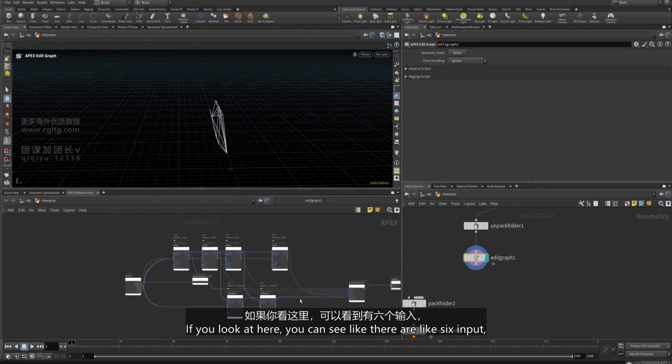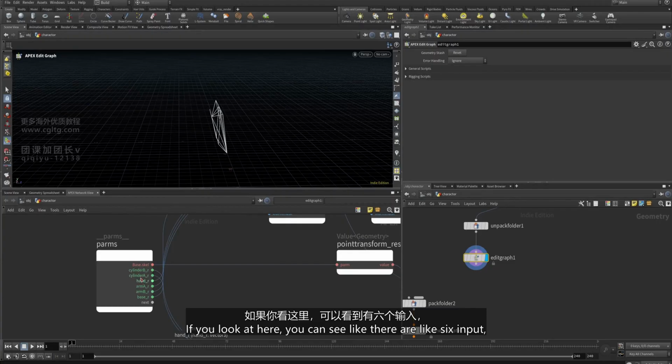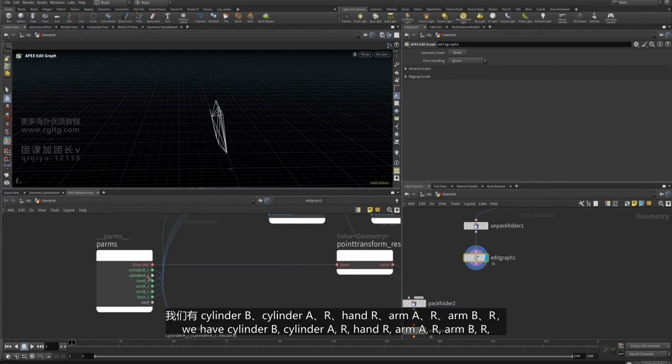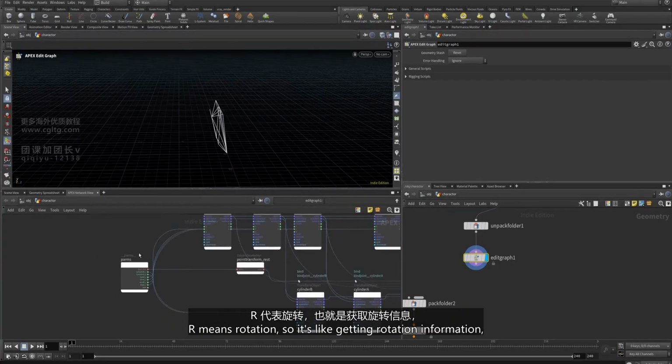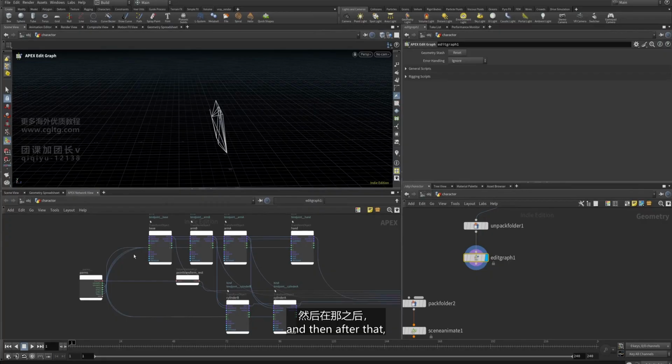If you look here, you can see there are six inputs. We have cylinder B, cylinder A, R, hand R, A R, B R. R means rotation, so it's getting rotation information, and after that it's creating our parent transform offset.